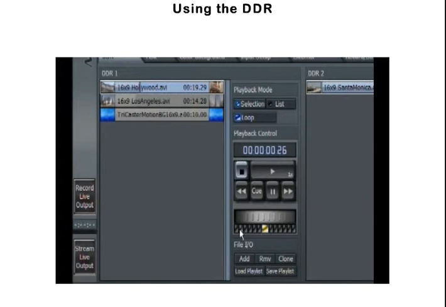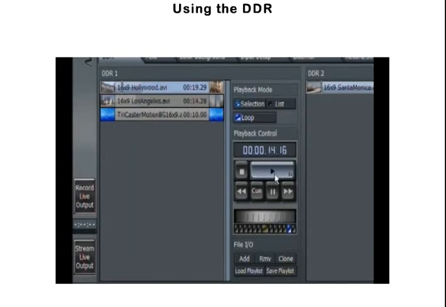These are actually buttons that we can press while we're playing the clip back to play the clip back in slow motion, a little bit faster, a little bit faster, again, normal speed here, and you can see that the play button engages when we click on the normal speed button, and then faster than normal speed. Clicking on the yellow button in the middle puts us back into stop, and then we have all of the same controls going in reverse.